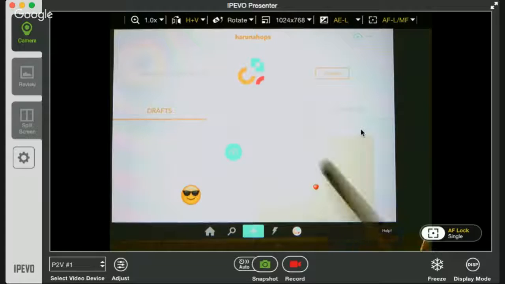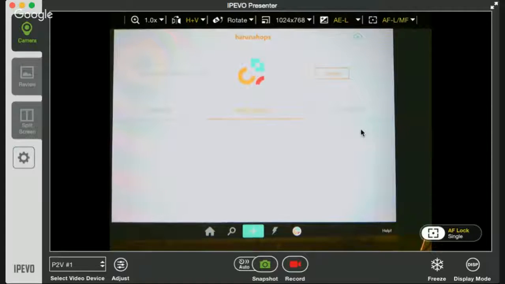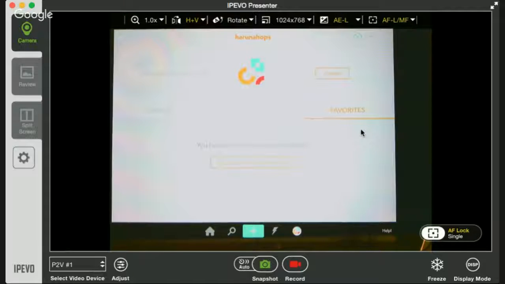And then you have your drafts, which are incomplete, unshared projects, or they could be complete but unshared projects. The published ones are the projects that you've already shared and published. And I have a few. And then the favorites are other people's projects that you have favorited. There's a little heart icon that you can click on when you're seeing other people's projects. When you do that, they will show up in here. So it's a nice way to curate projects that you like to look at. I'm going to go back to drafts. Let's see.